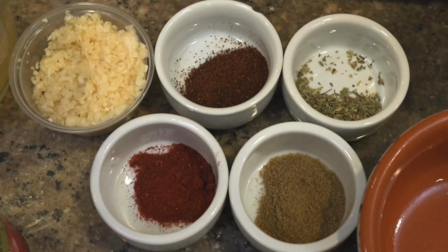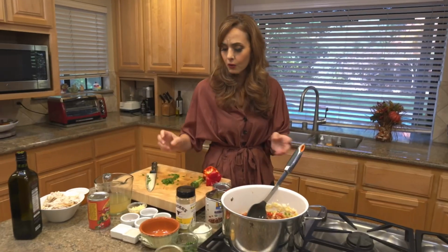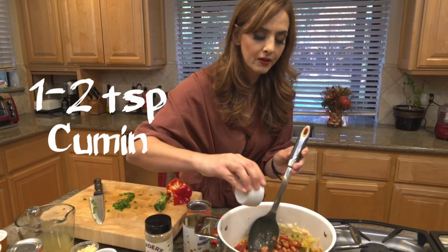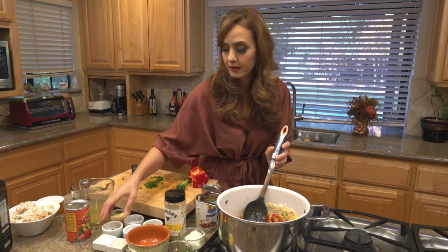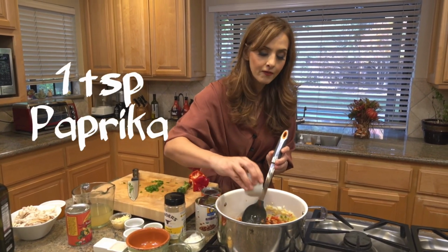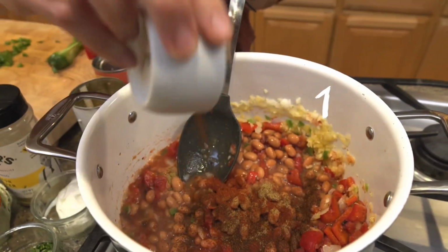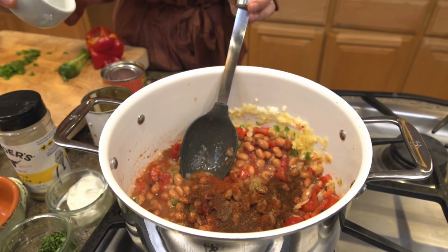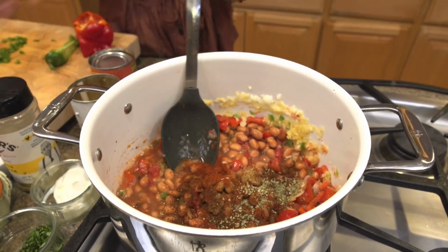Now we're going to add the seasonings, which really makes this come alive. So with the seasonings, you have to have cumin, right? So here's a teaspoon to 2 teaspoons of cumin, depending on how much cumin flavor you like. I have a teaspoon of paprika. I have a teaspoon of chili powder. Again, you could add more chili powder if you like it extra spicy, and a teaspoon of oregano.